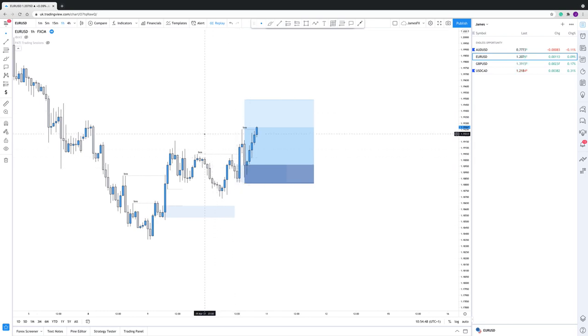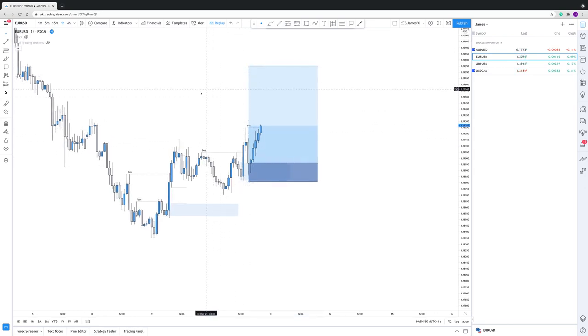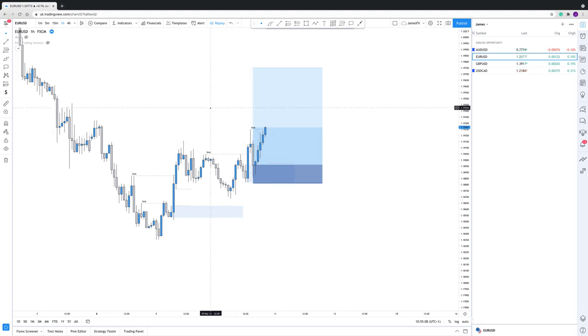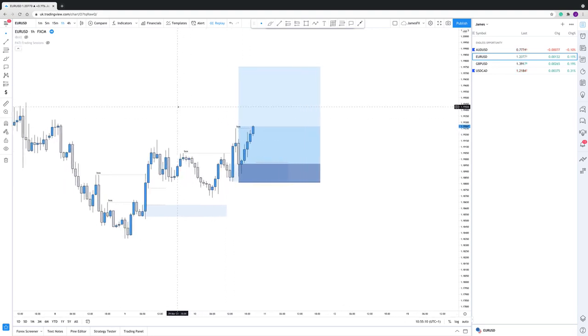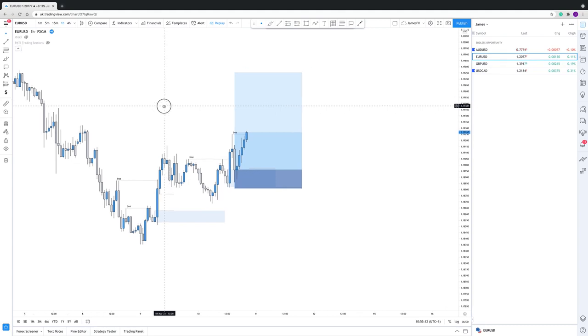and if we was in this trade, what we can do at this point is place our stop loss at break even or just above to account for spreads, just like that. So now we're risk free on this position, or we can take partials on trades, but it's your preference. So let's see what we get.